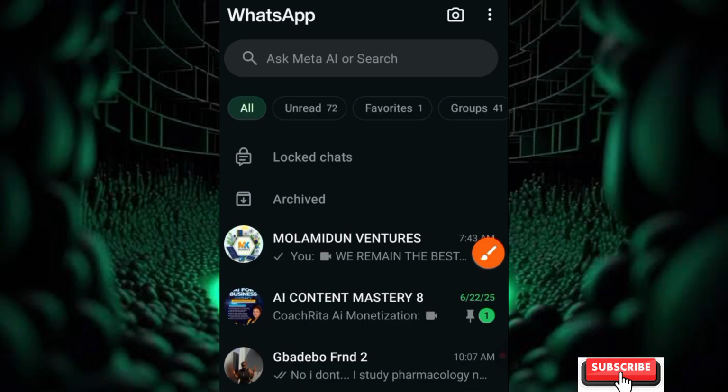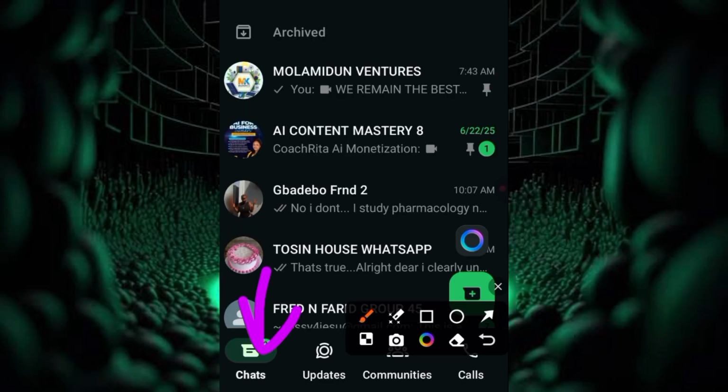So now, in optimizing your WhatsApp, the first thing you'll be looking at is your chat. Chat allows you to connect with people on your contact list. It allows you to connect with people you already know, who know you one way or the other, because someone cannot just have your number without first having an interaction with you. So chat allows you to interact directly with that set of people.